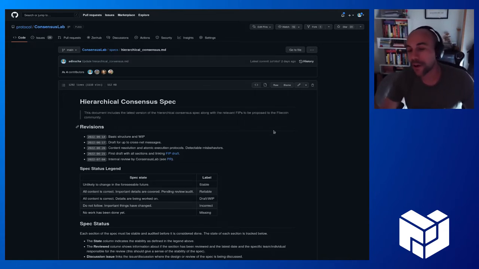And we are working on having an alternative implementation in Rust, leveraging the Forest client. We are exploring that line of work because right now HC is implemented in a fork of Lotus, in Eudico, and we are exploring having an alternative implementation. That's why we started this line of work of having a first draft spec.